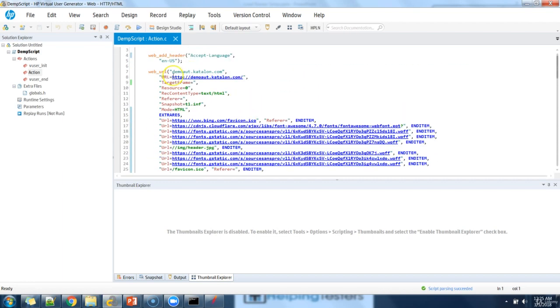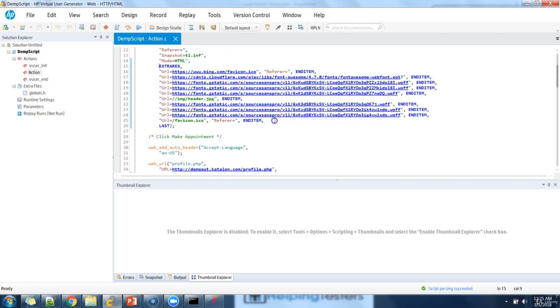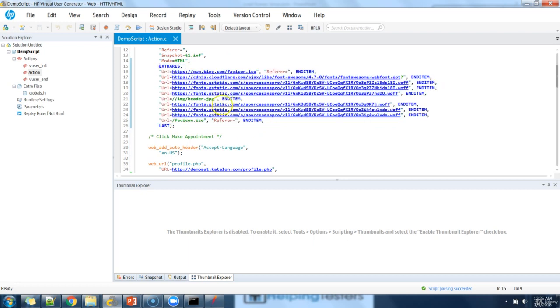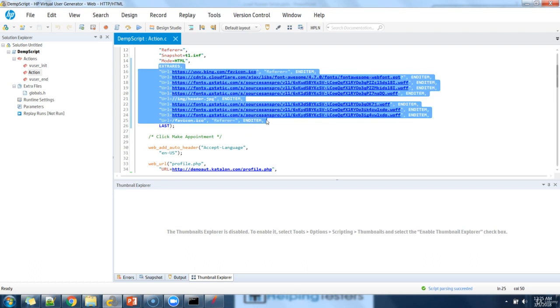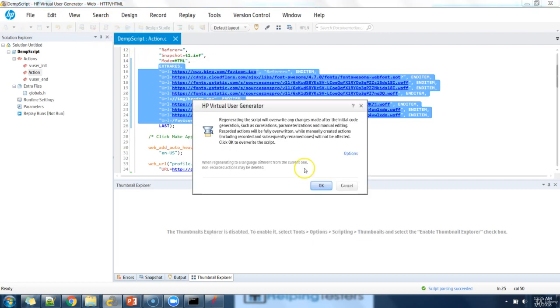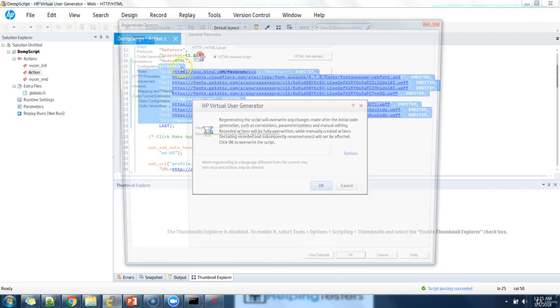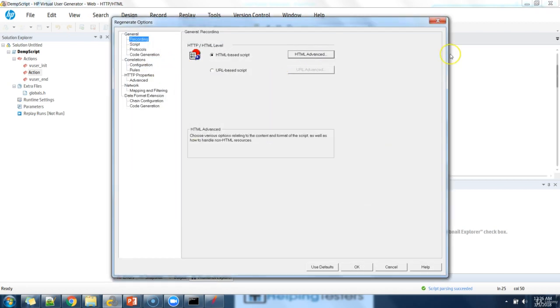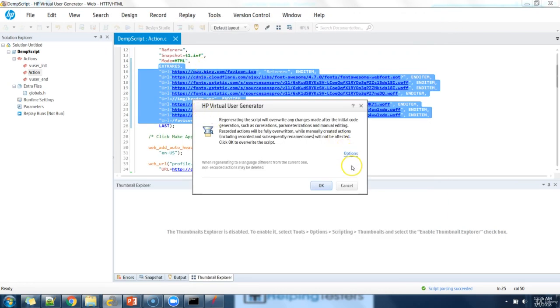See, if you look here at the very first URL, previously these extra resources were not there, because we had asked the script generator not to consider these extra resources or non-HTML content. That's why we didn't see them in the previous case. But in this case we have told it to please generate any static content as extra resources. So this is the option that we selected, and this is how it has generated them as extra resources. Now let's look at the other option.